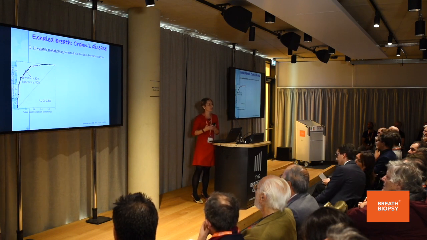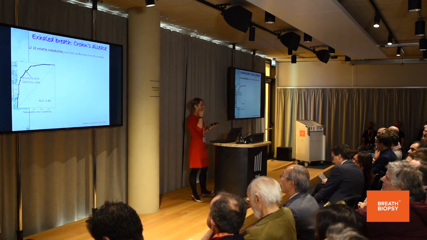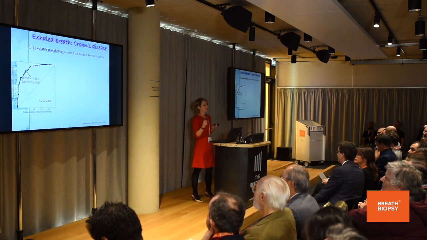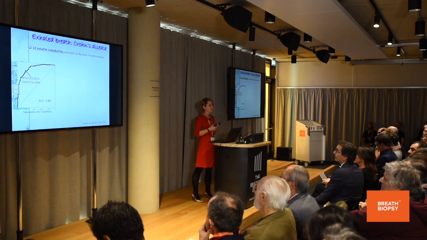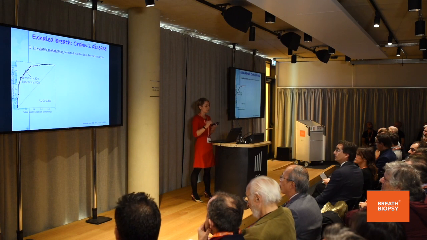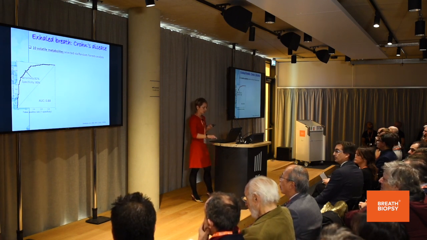you can see here again a ROC curve, so the relation between sensitivity and specificity. Sensitivity here is how well I can say that the patient is in the active stage, and specificity is how well I can say that the patient is in remission. We see here around 80%, which is pretty okay.